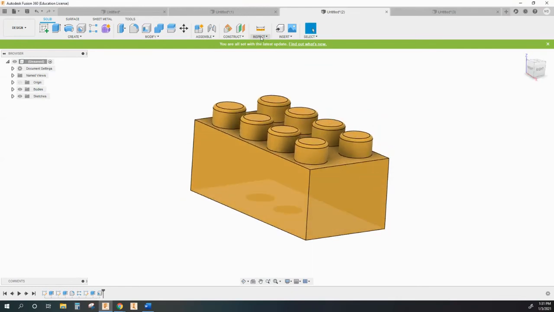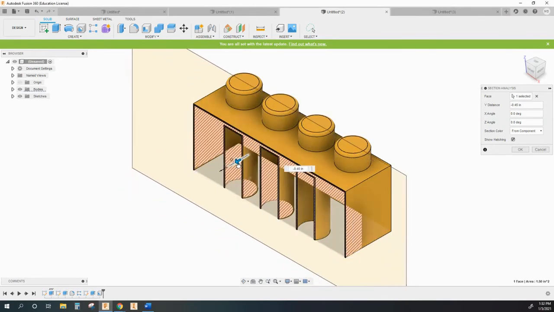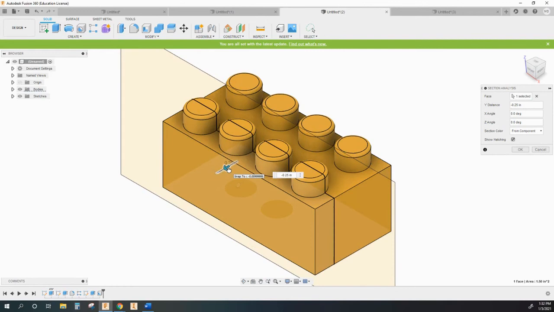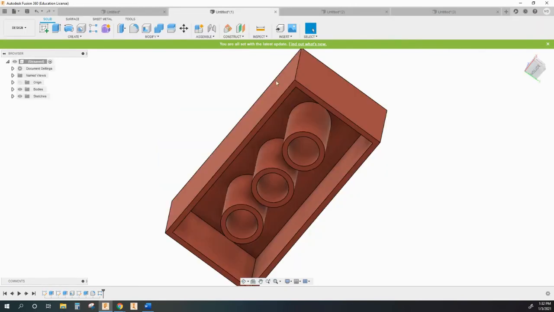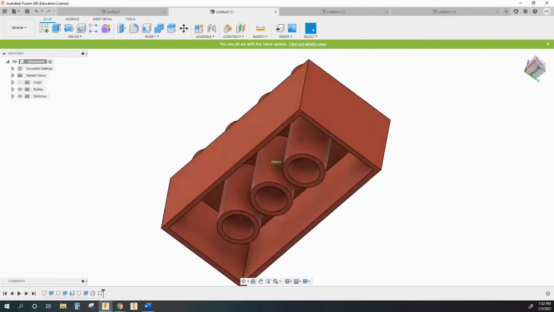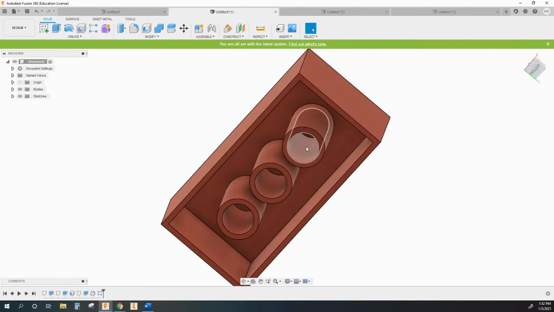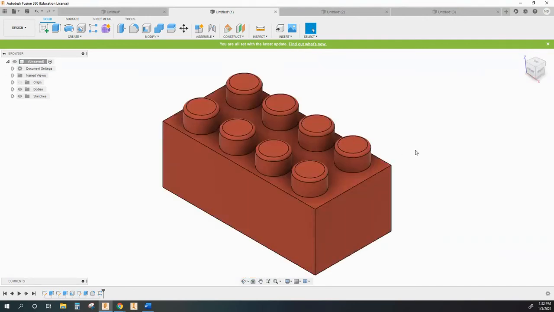We end up with a solid that is completely hollowed out. If I break this down with a section analysis, we can see that the studs are actually hollow too, which is not what I was going for. So for this particular model, I needed to extrude my base rectangle first, my hollow tube holes on the bottom second, then perform the shell, then add the studs on top.